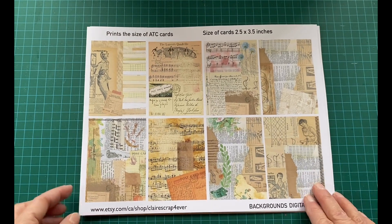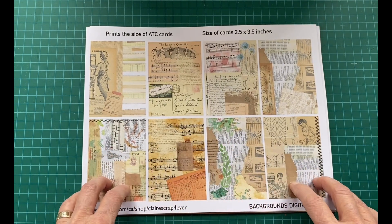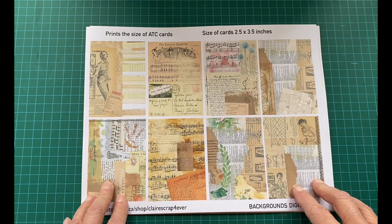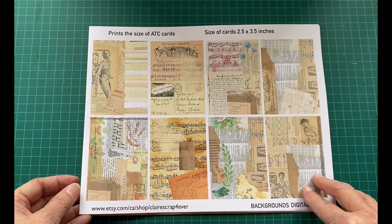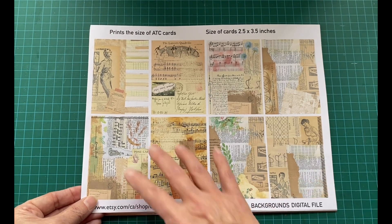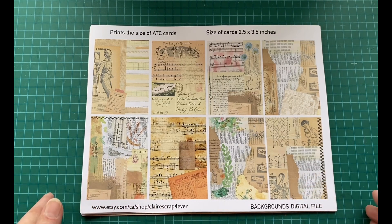There are seven pages in all. I made eight tags — they are 2.5 inches by three and a half, which is the regular size of ATC Cards. Eight fit on a standard 8.5 by 11 letter cardstock. This is the background I used to make the cards, and I decided I wanted to let you have the background so you could build your own cards with your own stuff at home.